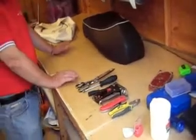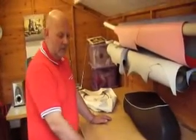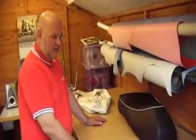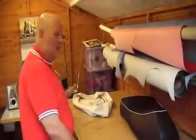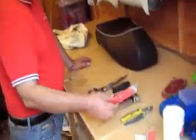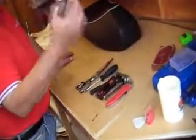I will be using an air gun, purely and simply because I do this all day long, and using a handgun will probably give me arthritis before it's due. So hence I should be using the air gun. And I apologise if the compressor kicks in, it goes a little bit noisy. Ordinary Stanley knife, pair of pliers. That's basically all the tools that you're going to need.